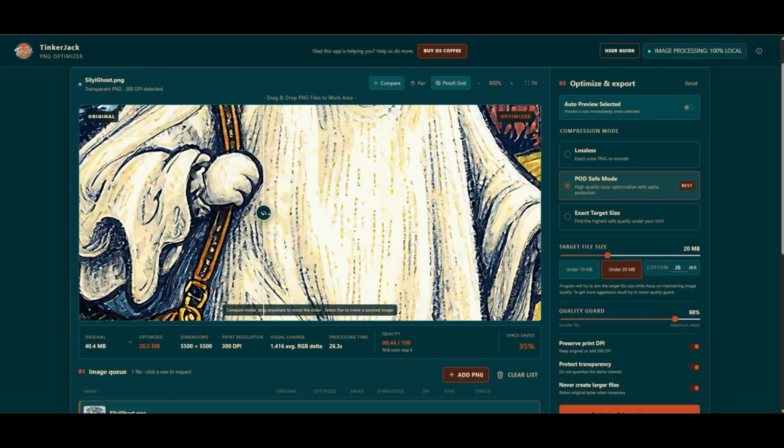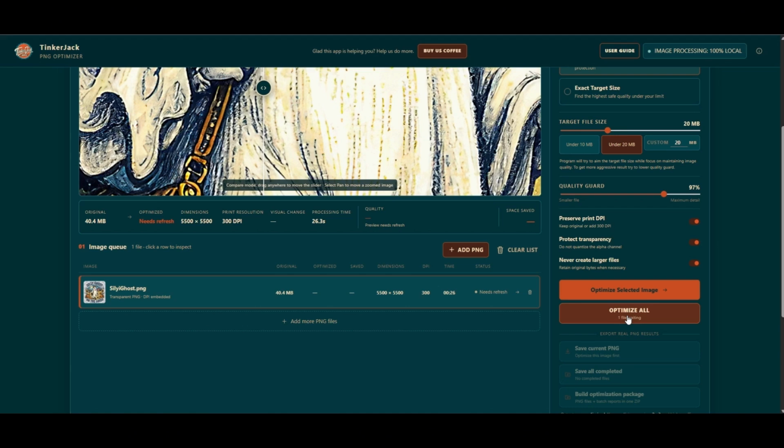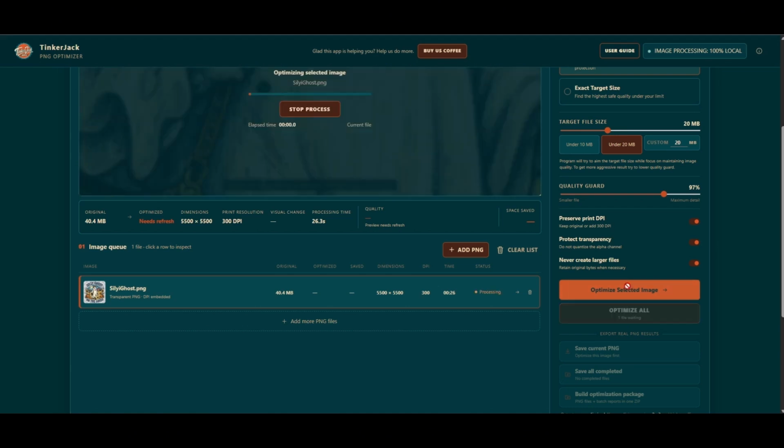I think the first try is way too far from the 20 megabyte file limit. We're going to try once more. Again, we will pull this slider by 1, and try again.